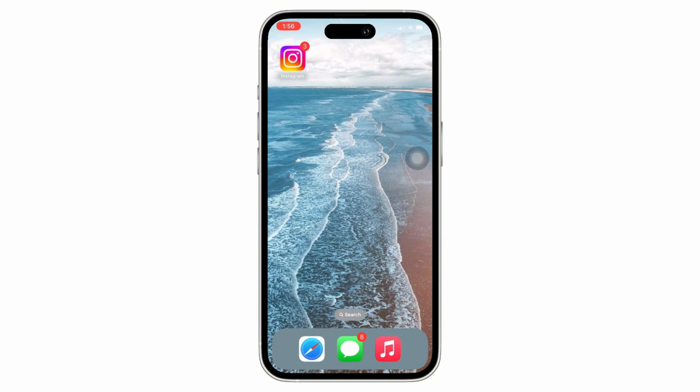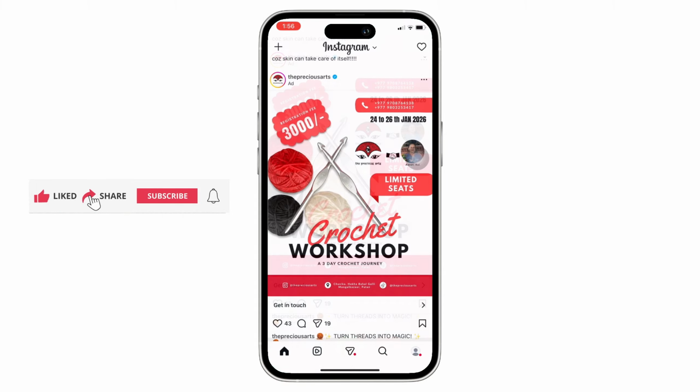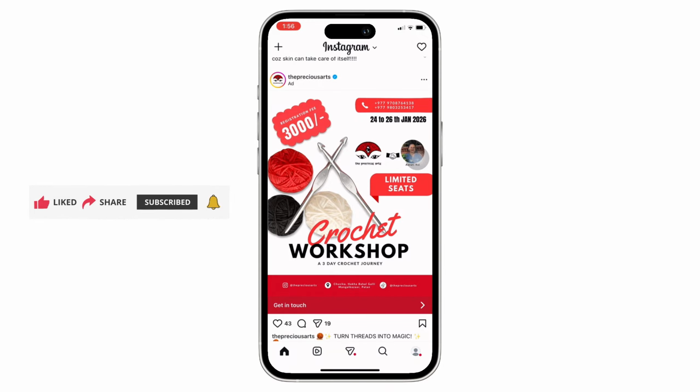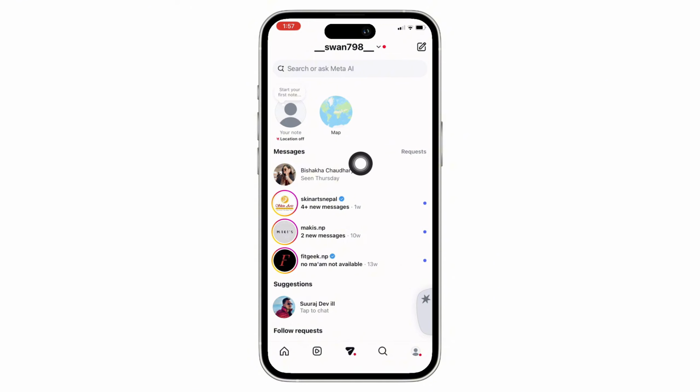If you want to check your DMs on Instagram, then simply go ahead and open the Instagram application on your device and make sure you are signed in. Now, on the bottom center of your screen, you will see the DM icon. Tap on that and you will be led to your inbox. Here, simply scroll through and tap on the message that you want to look forward to and you will be able to see the message.